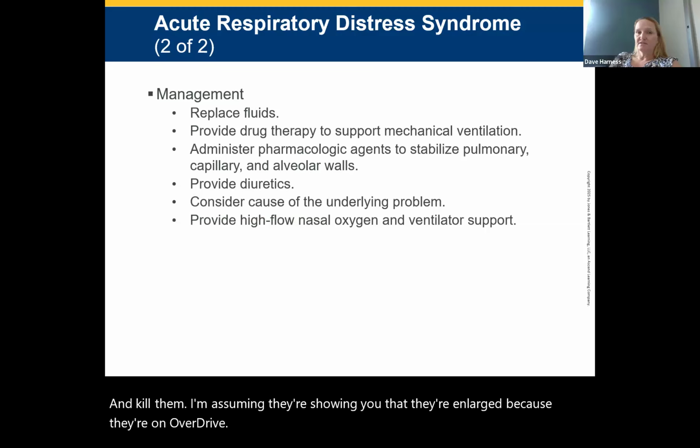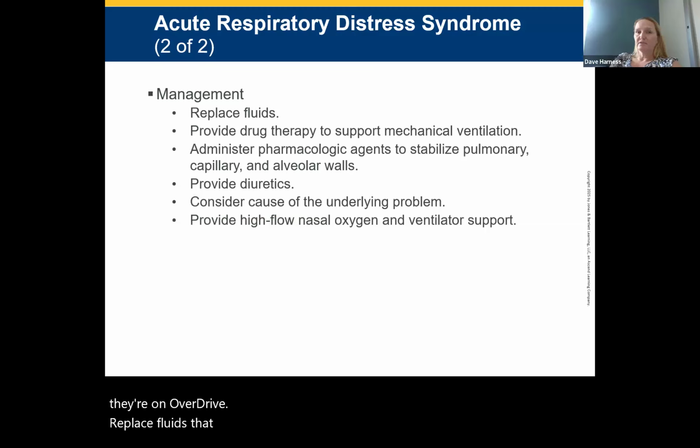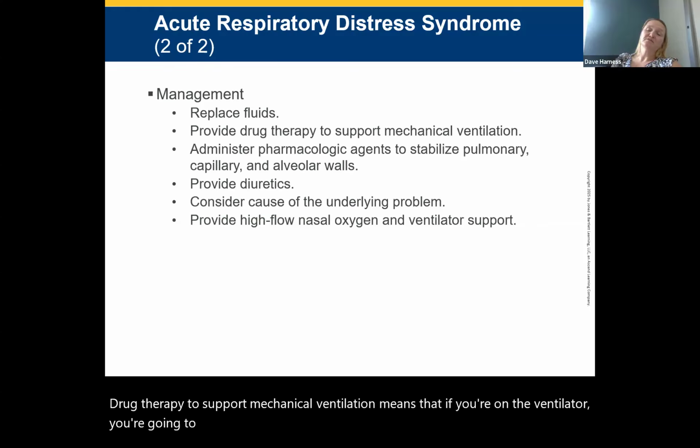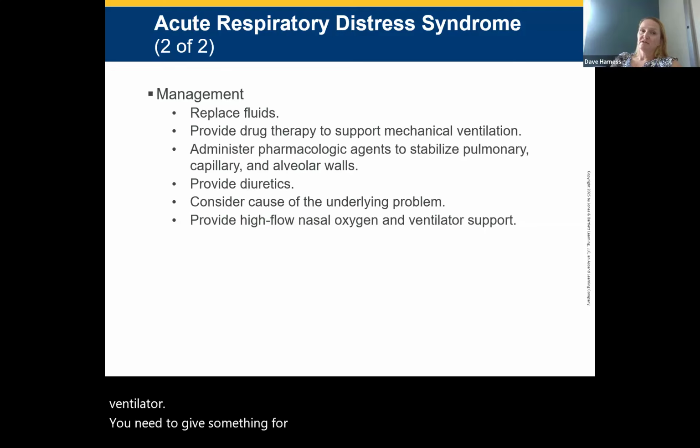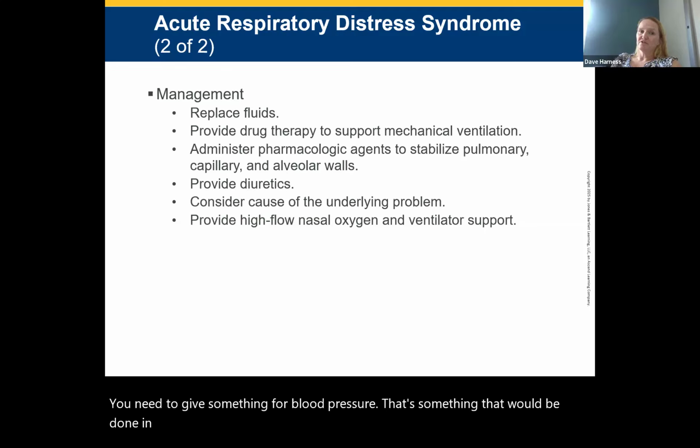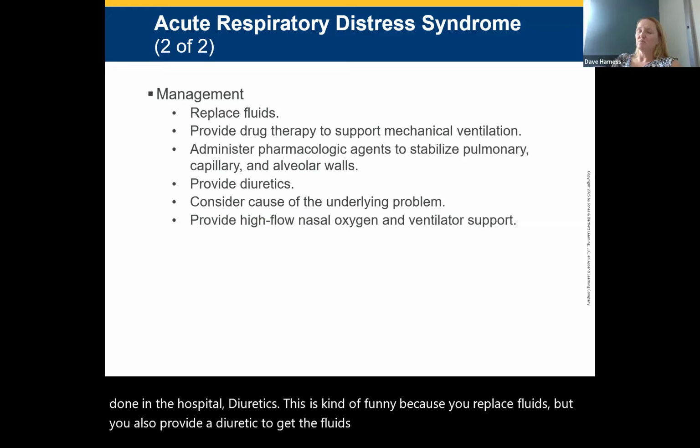Replace fluids that are lost. Drug therapy to support mechanical ventilation means that if you're on the ventilator, you're going to need sedation and pain medication to be able to tolerate the ventilator. If you need to give something for blood pressure, that's something that would be done in the hospital. Diuretics, this is kind of funny because you replace fluids, but you also provide a diuretic to get the fluids out. So I think that probably depends on which problem the patient is having.